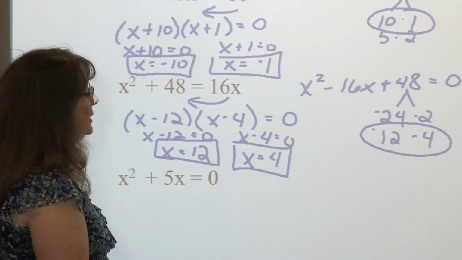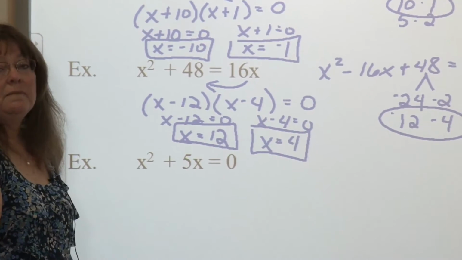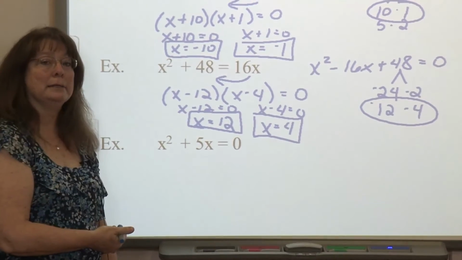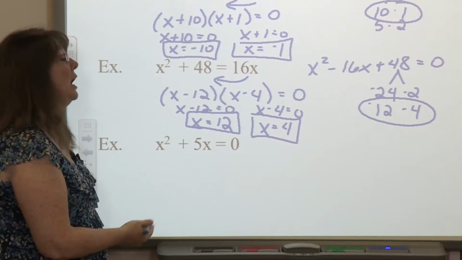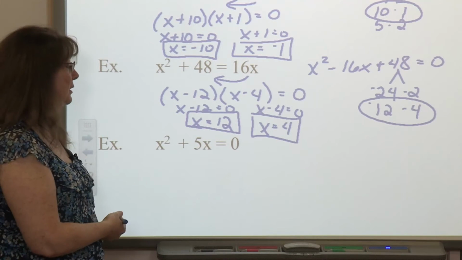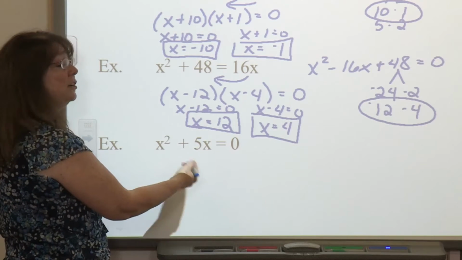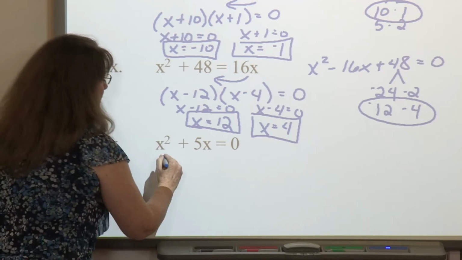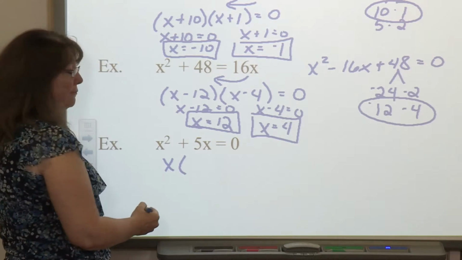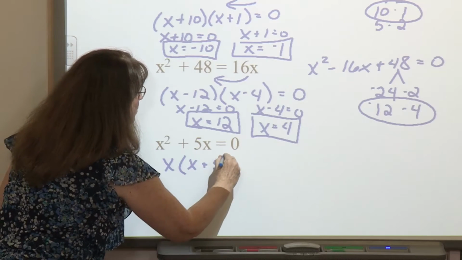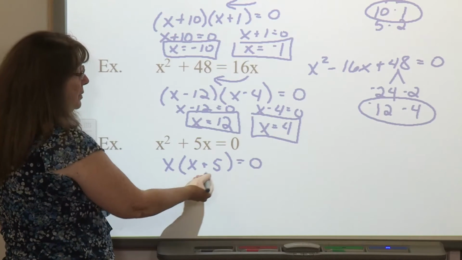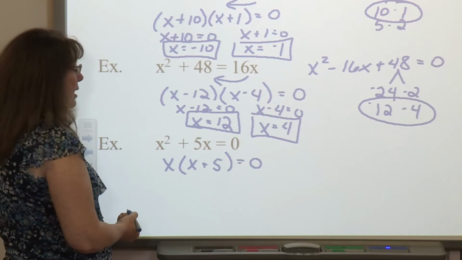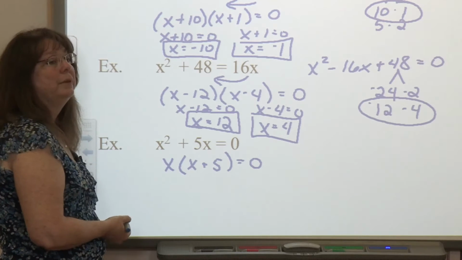The last one I want to look at is a little different because you'll notice it doesn't have necessarily all the same terms. You have the x squared term and the x term, but there's no constant term at the end. In this case, I can still use that idea, but it's a little different. I'm going to look for something they have in common and factor it out. So you're using your distributive property in reverse. I'll notice they both have an x, so I'll pull an x out front, and that will leave me with the group x plus 5. Again, you can check it by using your distributive property. See if you come up with the same thing you started with.